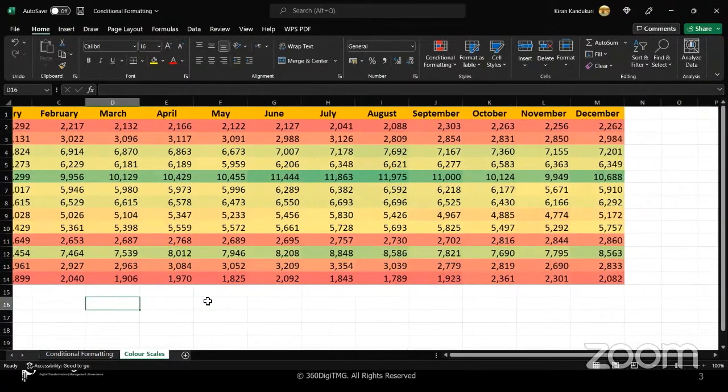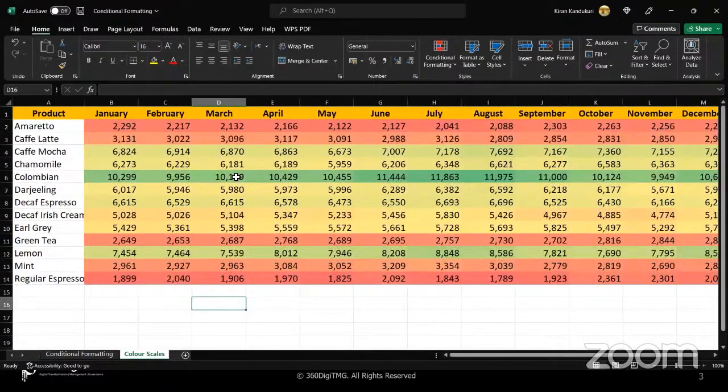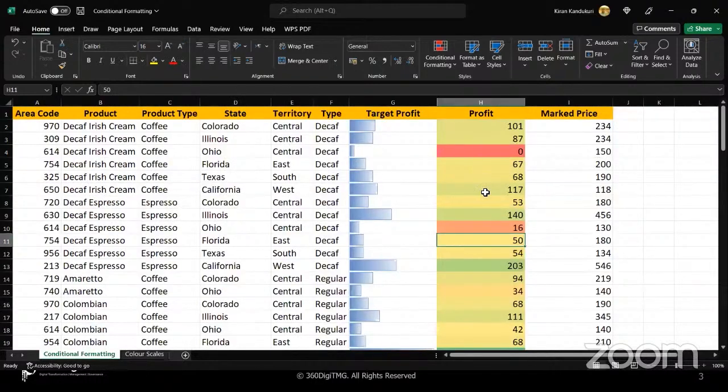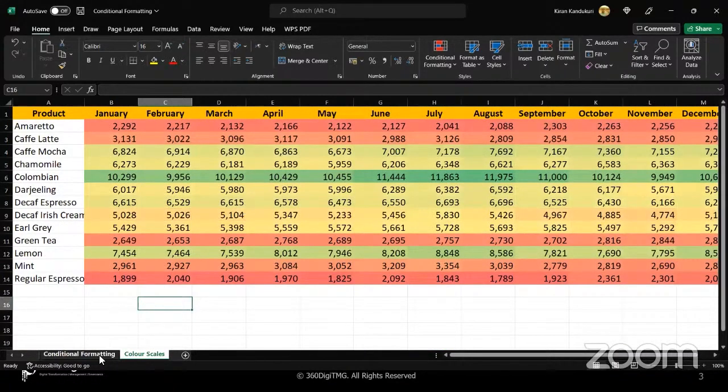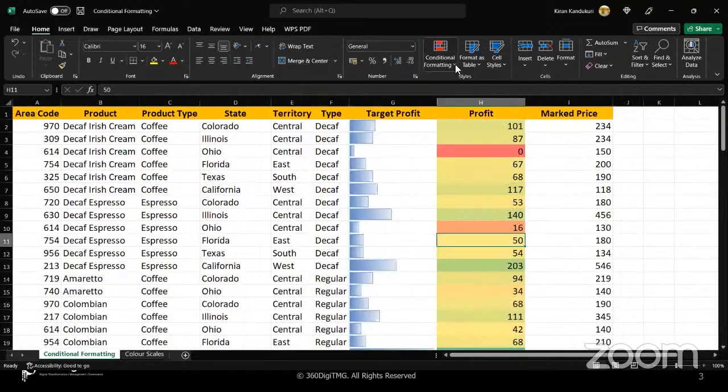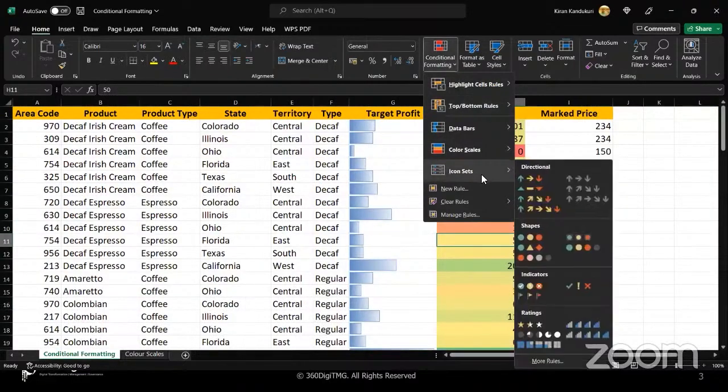Okay, so here we can't see the color legend as such. Simply by looking at the colors, we should understand. Okay, Karthik, there is no separate legend. This itself is conveying the information to us. All right. So this is about color gradient, okay, color scales. Data bars is one option, color scales is another option. I hope you all understood the significance of color scales well after seeing this example. Now we will talk about another feature that is present here, which is called icon sets. Another interesting way to highlight your data.